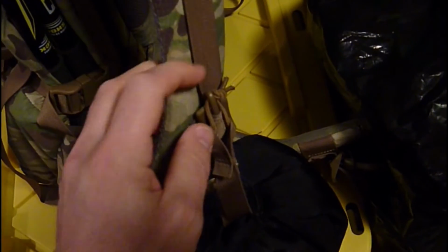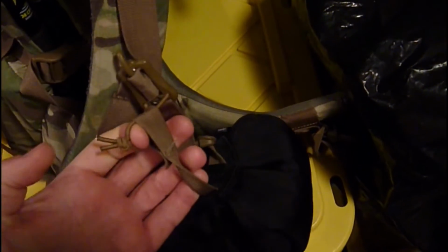And on these Mystery Ranch packs, there's this little clip here that is for this chest strap attachment point there, and it has this little stretchy thing on it that I just slipped the loop of the pull strap through, and then you hook it on there, and voila, now it can't come off. So I kind of solved my problem there, and I didn't even know it. So yeah, that's kind of my system for running my binos, and that way they're always on my chest, and I don't have to worry about having an extra bino harness and all that other junk on there. So pretty much ready to go.